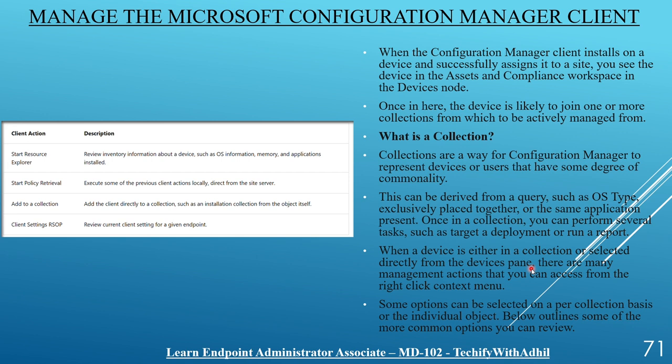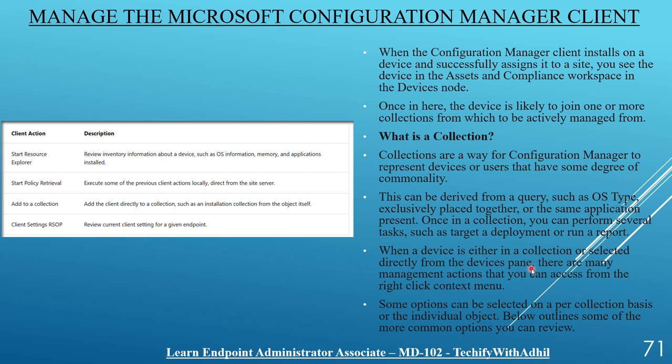So what's a collection? Collections are the way Configuration Manager represents devices or users that have some degree of commonality. Devices or users with common characteristics are grouped into collections. This can be derived from a query such as OS type, exclusively placed together, or the same application present. Once in a collection, you can perform several tasks such as targeting deployments or running a report.